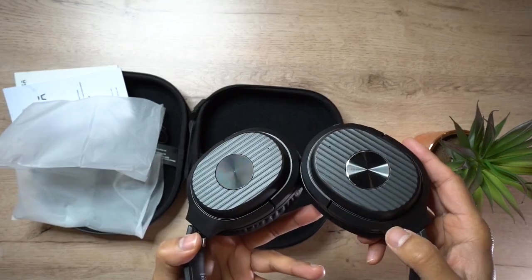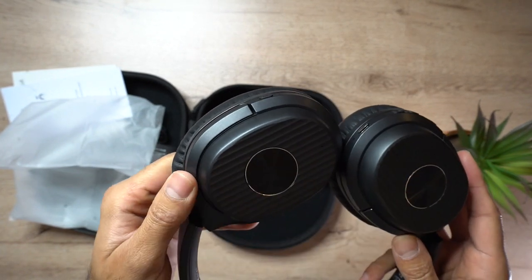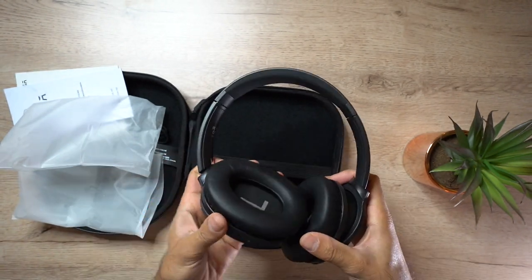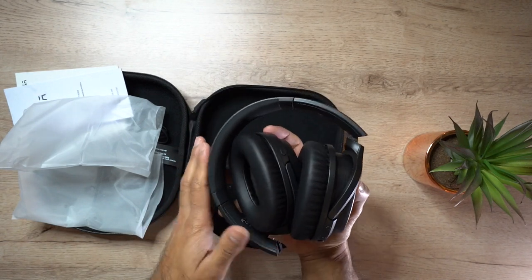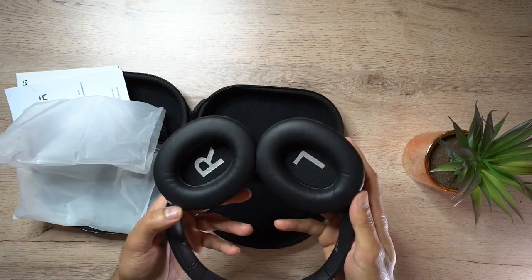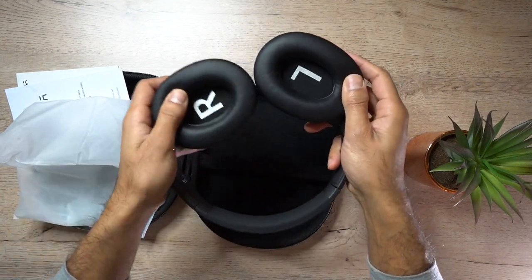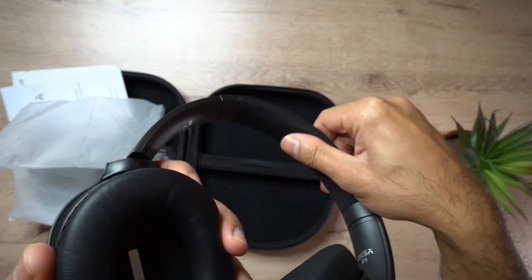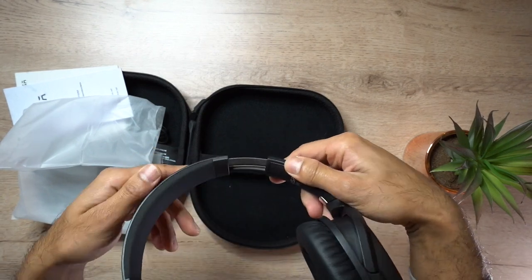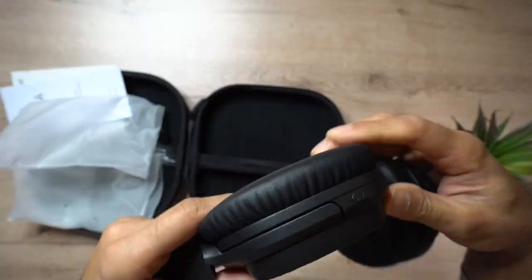Now let's have a look at the design of the headphones. I really like these earpieces — they're not completely metal, although the little circle bit in the middle is metal and the casing around it is plastic, with a few ridges. The design just looks really cool. Now this does come at 60 pounds on Amazon so you're probably not going to get the highest quality metallic designs, but it's very lightweight, easy to carry, and it does look quite durable. It comes with memory foam earpads making it really comfortable, a nice rubbery suede headband on top, and the earpieces are adjustable in size with a metallic band in the middle.